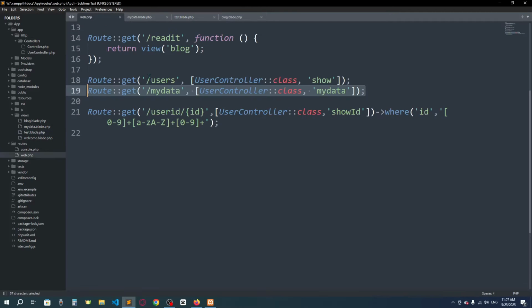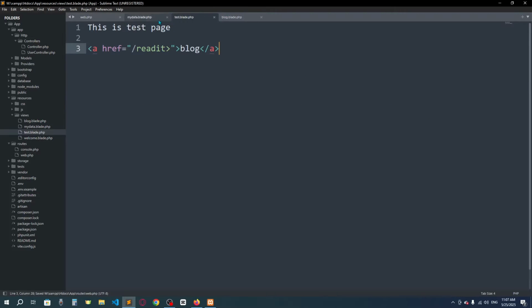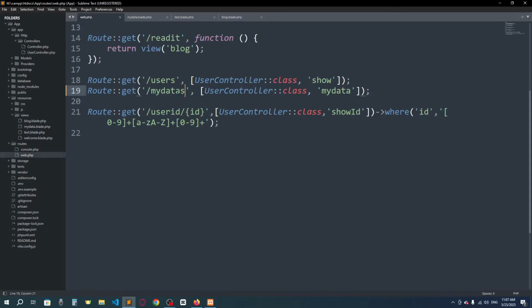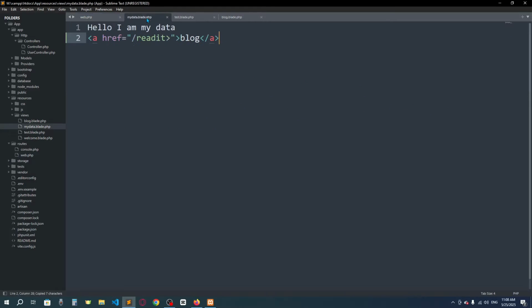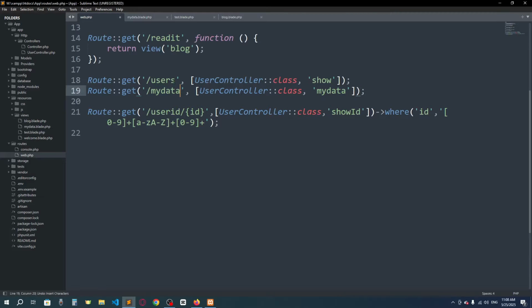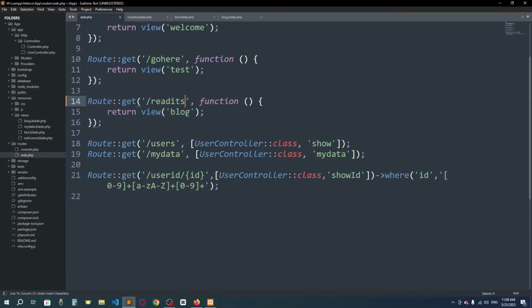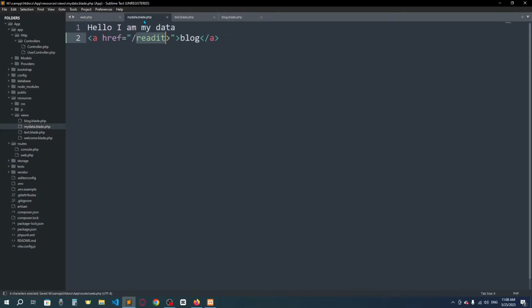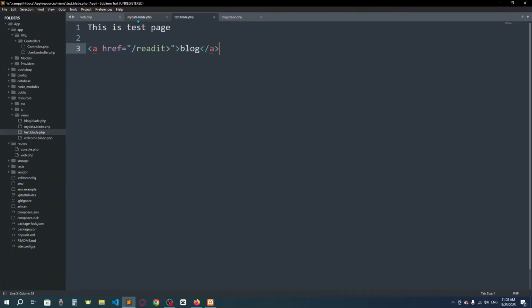Now if I change, let's say the first one, I mean the route, let's say I will say here datas, that time I have to change every single page, right? Because now my route is changed, so I have to change here also. Let's say this one, so I have to change in every single one. Let's say I want to go with this one, user read it. So now I have to change these 3 pages, and now let's say we have 50 pages or let's say 20 pages, then we have to change this 20 times, and that is the reason we need named route.